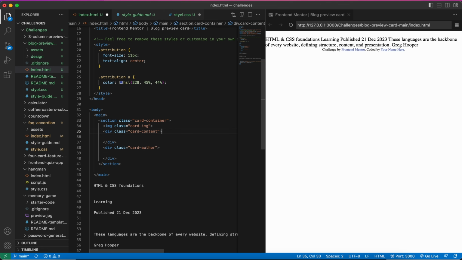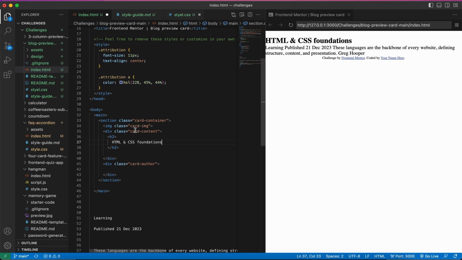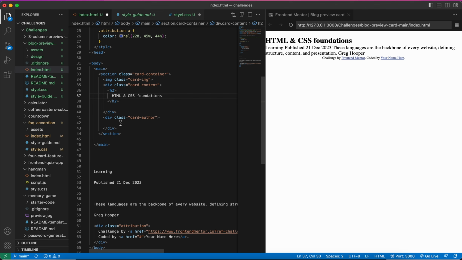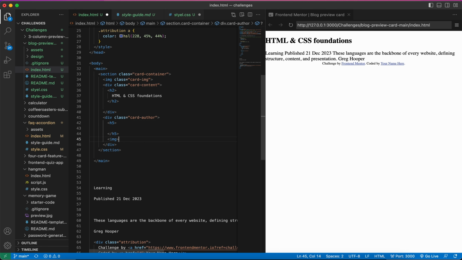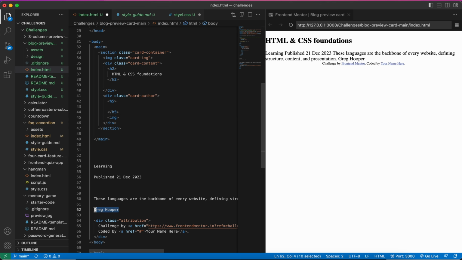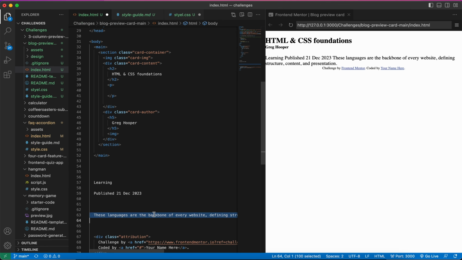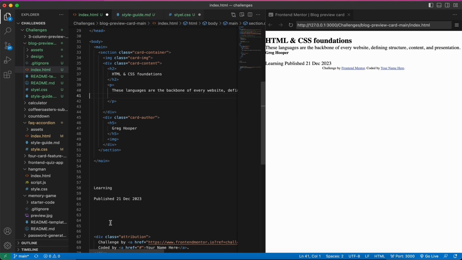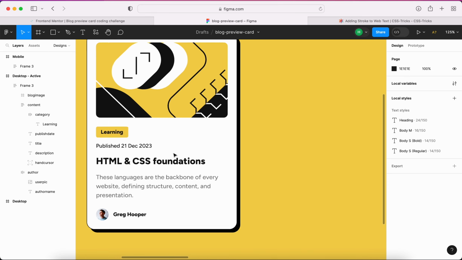And then, so this is an H2. This image, the author. So the author, I believe, is an H5 tag. And looking at the design file, it tells you what the sizings are.